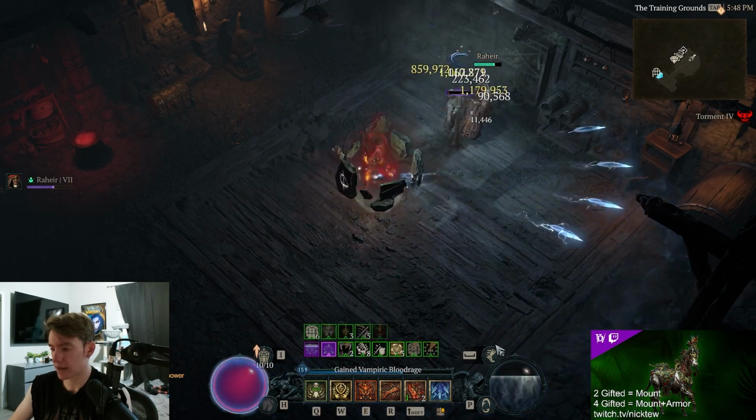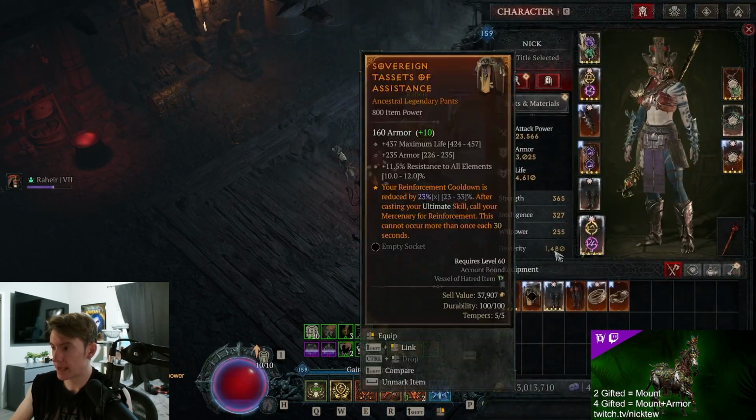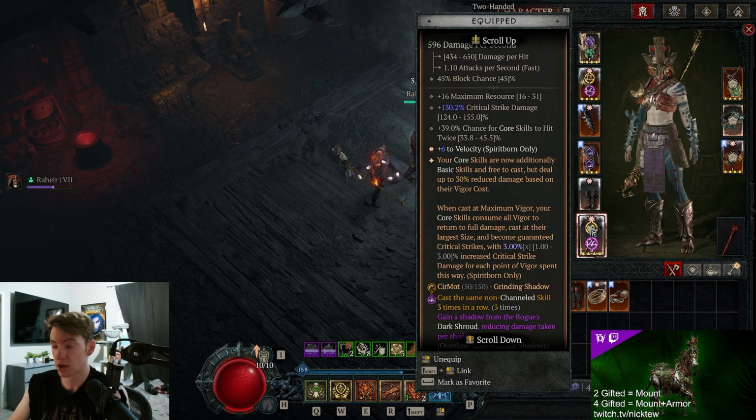So right now I'm not at max, but then I got to max, and then you can see it's going to instantly drop. And then based on how much vigor you had when you cast it, it's going to gain 3% increased crit damage for each point. So if I have 200 vigor, that is a 600% crit damage multi, and that hit is also going to be a guaranteed crit, so you don't have to go out of your way to scale crit chance. This is a disgusting amount of damage.